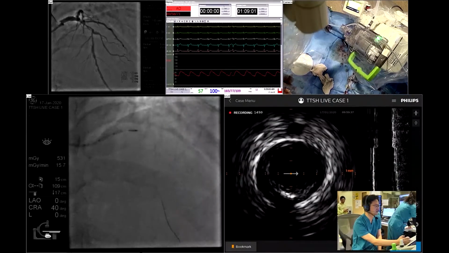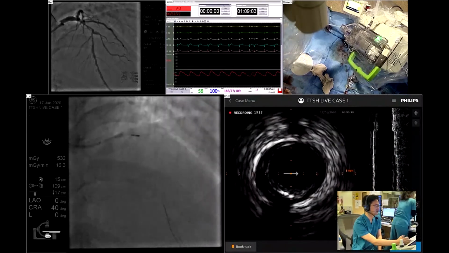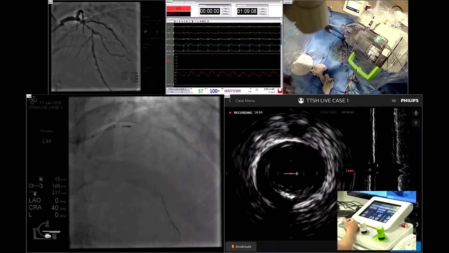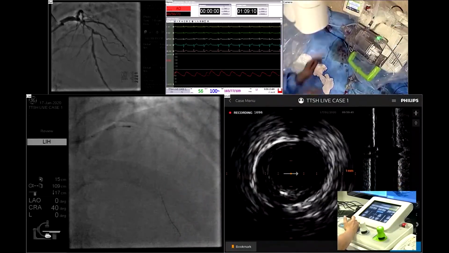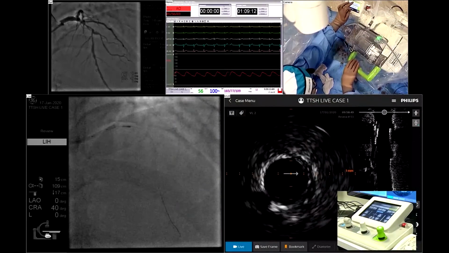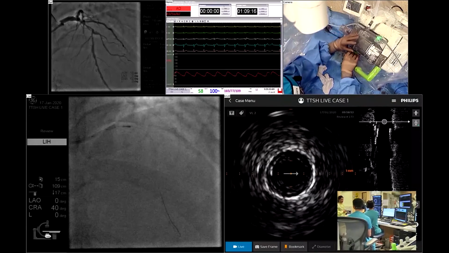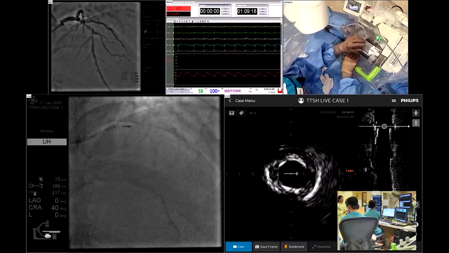Paul, may I ask a question? Yes, of course. Good morning. Go ahead. You are doing a manual pullback through the robotic, isn't it, on the IVUS catheter? Yeah, correct. Have you tried the manual pullback device on the IVUS?